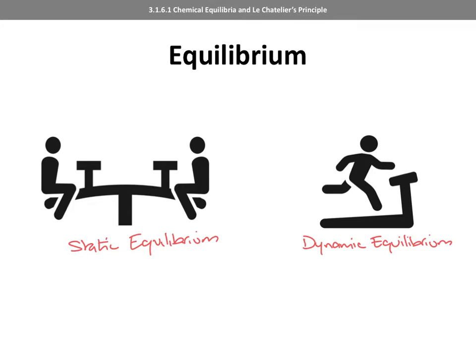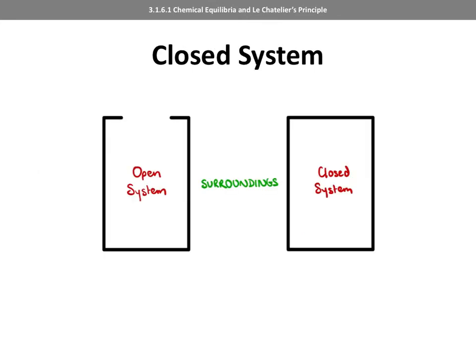They are in equilibrium, but equally they're constantly being produced. There is a forwards reaction, there is a backwards reaction. They are constantly happening. They are happening at the same time. They just happen to be at the same rate. So how things appear is that nothing is changing. Now, dynamic equilibrium can only be achieved in a closed system. And what we mean by a closed system is one in which there is no loss or gain of materials to or from the surroundings.